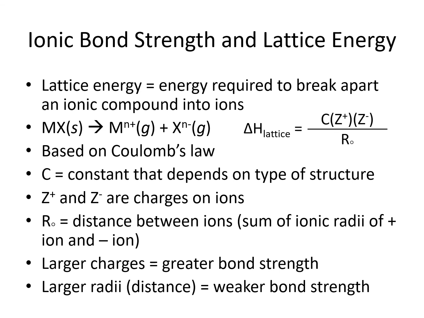And that distance is going to be the sum of the ionic radii of the positive ion and the negative ion. So the greater the charges are, the greater the bond strength is going to be, and therefore the greater the lattice energy. The smaller the charges, the smaller the bond strength, the smaller the lattice energy. With distance being in the denominator, larger radii, which corresponds to larger distance, leads to a weaker bond strength.